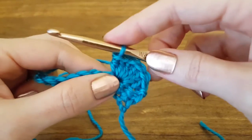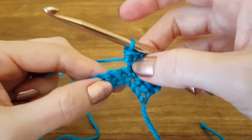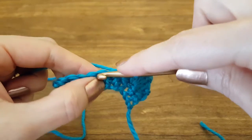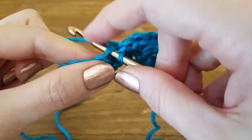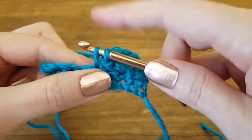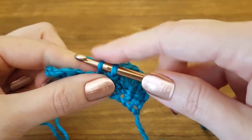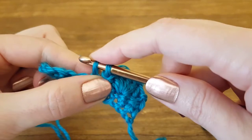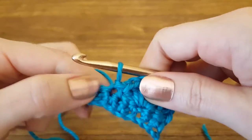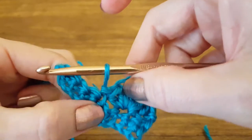First I'm going to show you how to join other elements together. As you can see I've already created a shell, and to join the shell to the rest of my line I'm going to skip two stitches, insert my hook into the third stitch, yarn over — which is to bring the yarn over your hook so it'll catch — pull through, and that'll give me two loops on my hook. Now unlike with a single crochet where you would actually yarn over and pull through both, I'm just going to pull the last loop I made through my first loop. And that's how I use a slip stitch to join an element to the rest of my project. As you can see my shell is now secured.